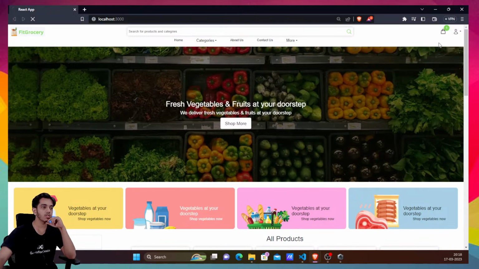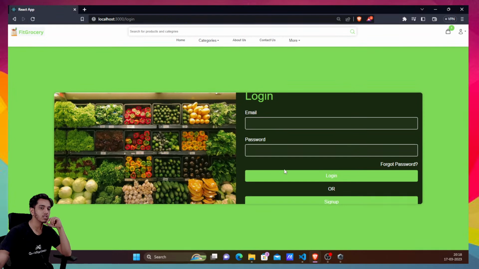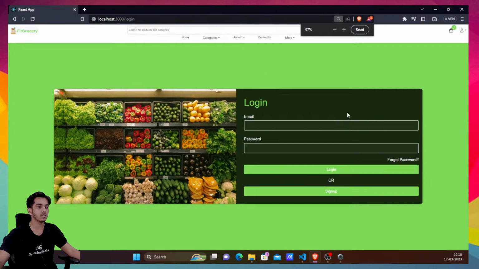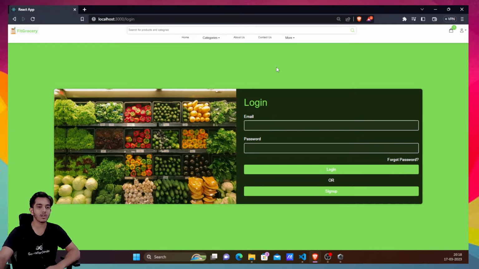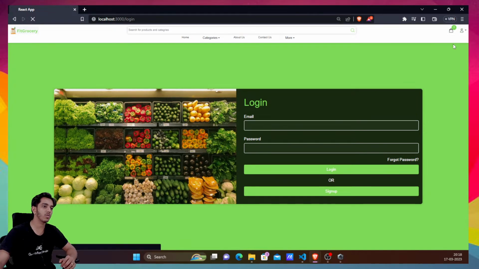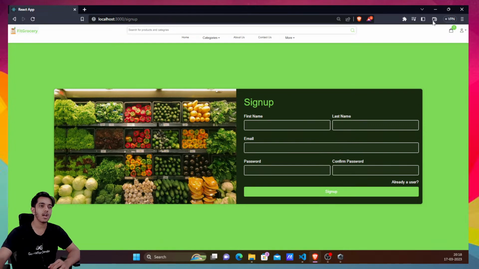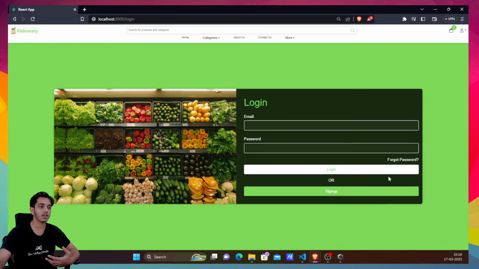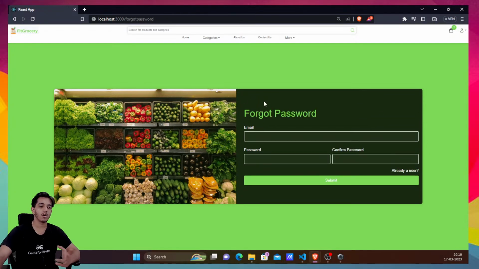If I visit the login section, you can see that this is the login section, and we need to work a bit on the responsiveness and also the styling. This is just some temporary background, don't worry about that, I'll fix it. Here you can see that this was login. Similarly, we had sign up, and then we had already a user. If I click on that, I'll be brought to this page. If I click on forgot password, I'll get this section. You can obviously build a better styling if you want.